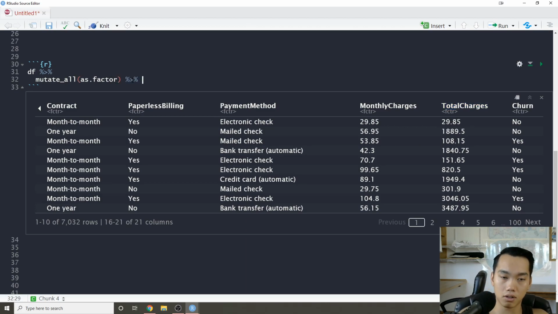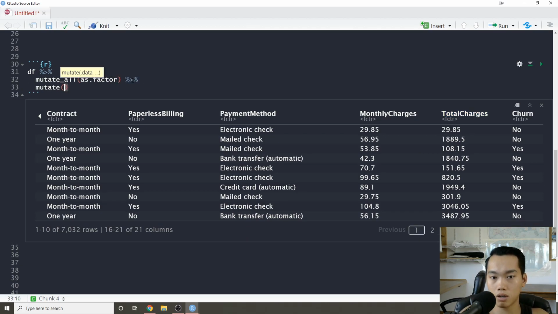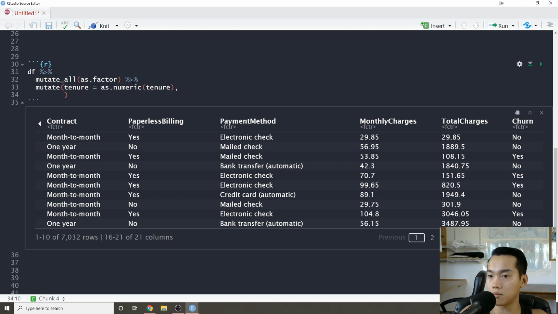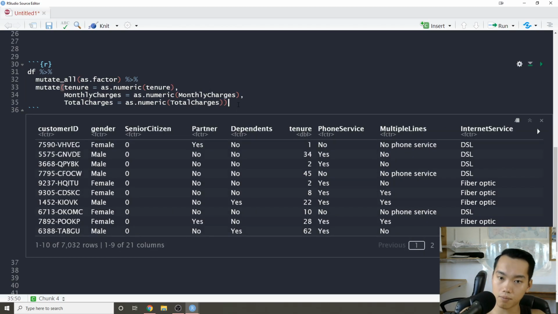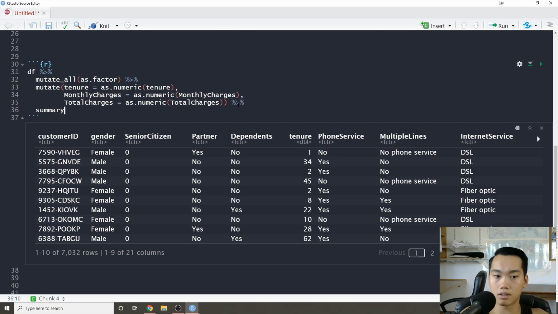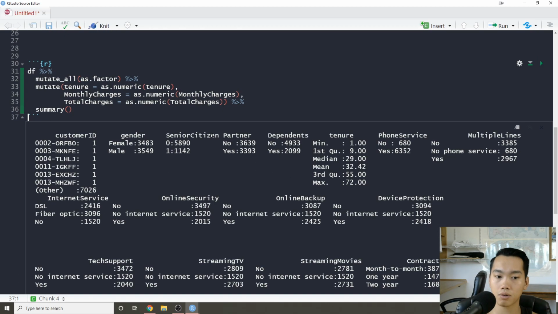So we can just convert those. So mutate tenure equals as.numeric tenure, monthly charges equals as.numeric monthly charges, and then total charges equals as.numeric total charges. Great. Just gonna look at the summary just to make sure we're not doing anything wrong.